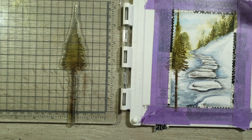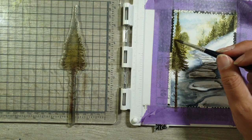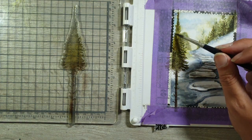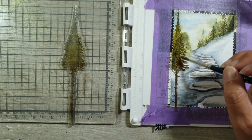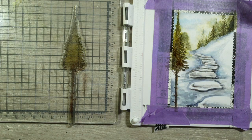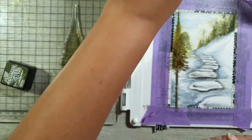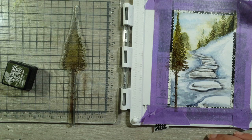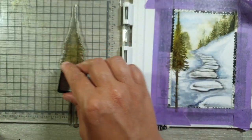Let's see if I'm happy with this. I think I am. Gonna water this a bit to make it a bit more glowy, a bit more solid. And then I'm gonna stamp one more time with the forest moss. Just gonna put the brown away. And in the stem, I'm gonna use a bit of black soot. That first.